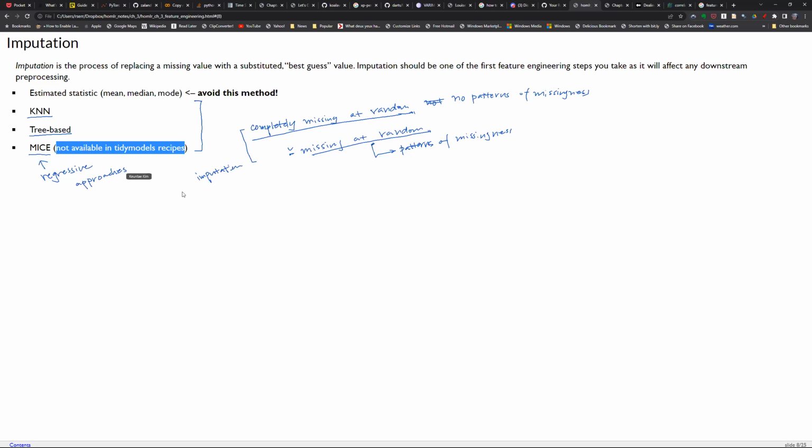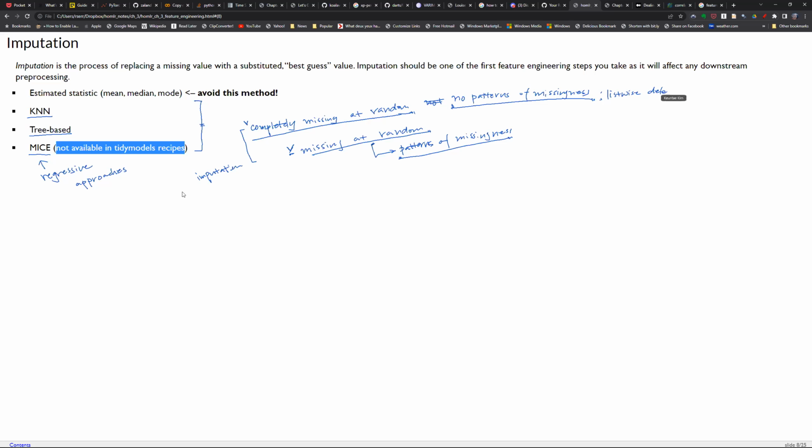Yes. In this case, we assume that we actually find a certain pattern of the missingness, and then we can try to choose one of these three methods. When we have completely missing at random, which means we cannot find any patterns of the missingness, that missing pattern is completely random. That means we also say that it is okay to do the list-wise deletions.